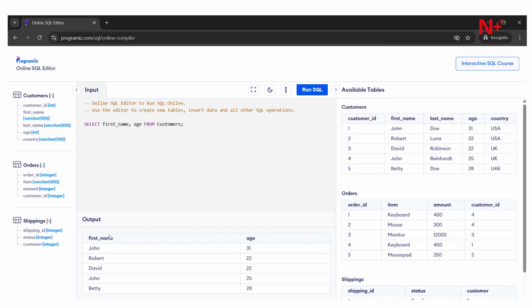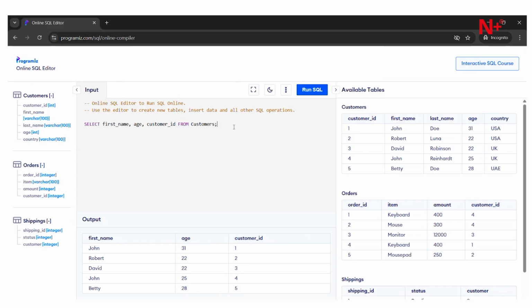I can see first name and age from the table customers. So John, Robert, David, John, and Betty, and their corresponding ages 31, 22, 22, 25, 28. I can try changing the names of columns, first name, age, customer ID, and I again get all the columns I needed.